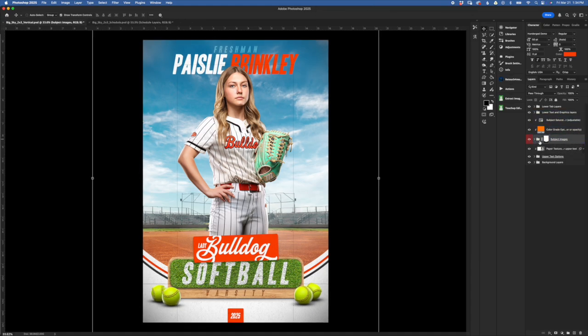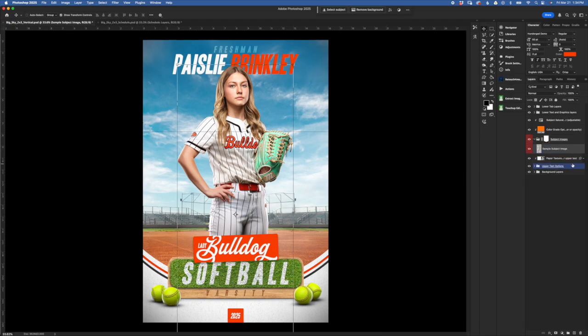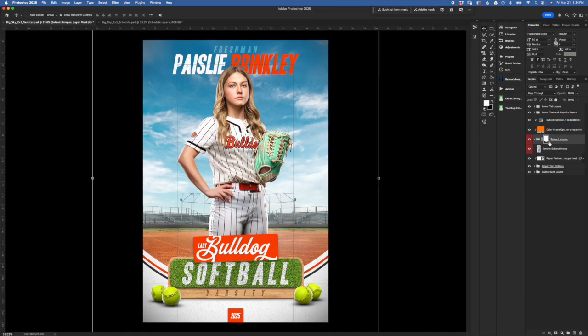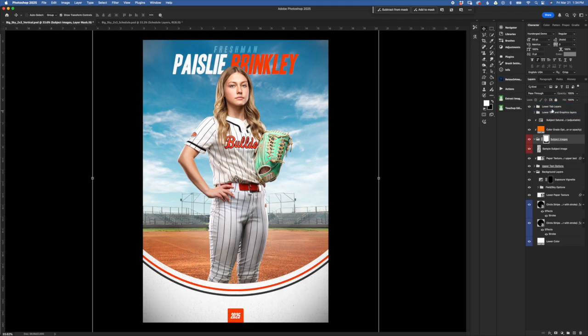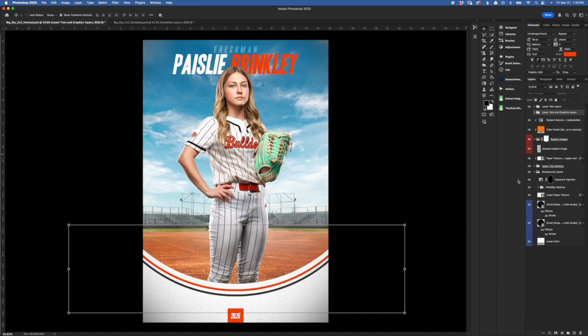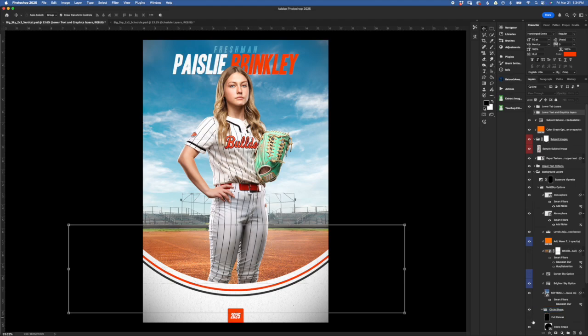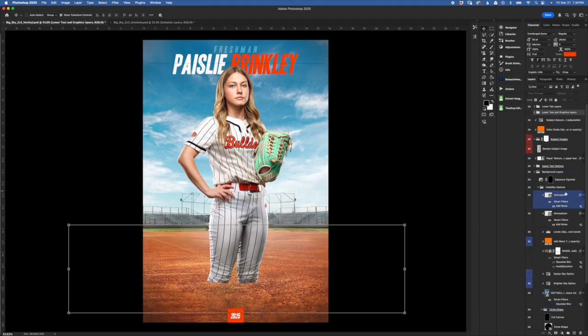Next we have our subject images. This is pretty self-explanatory, but if you open it up, I have a sample subject in here. So you would drop your subjects in here, scale and position them to your liking. There is a layer mask. So if you were to do anything where you didn't have this lower text and shapes, you would want to turn this layer mask off. So hold down Shift and click on it, or you can right click to disable or enable.